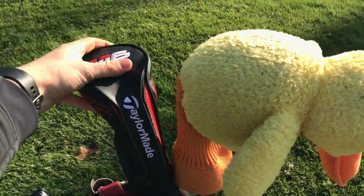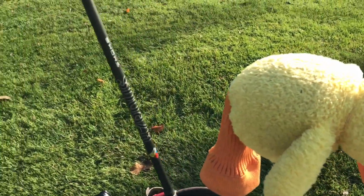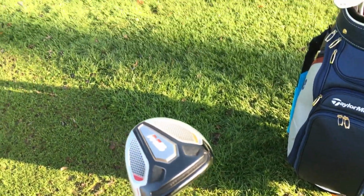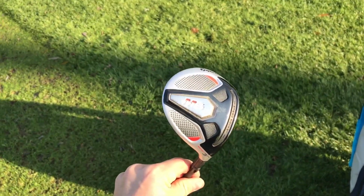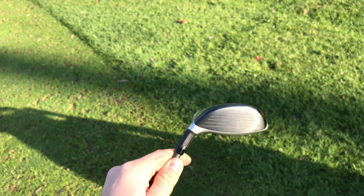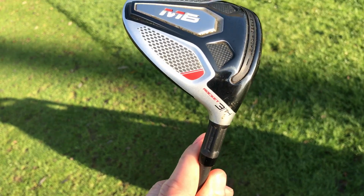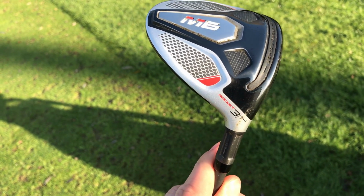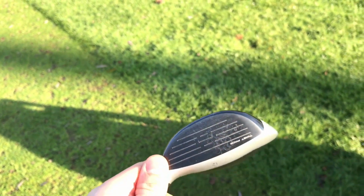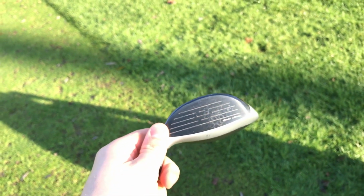So as I said before, at about 11 handicap, I really felt like I was missing distance from the tee in order to have a look at some easy pars or even birdies. So I got myself fitted for a 3-wood and a driver, which have turned out to be TaylorMade M6s. The 3-wood I got in a 14 degree setup, so it's actually the 3-wood plus, and for the shaft I have gone for the Hazardous Smoke Black in extra stiff flex to get my spin numbers and my launch a bit down.